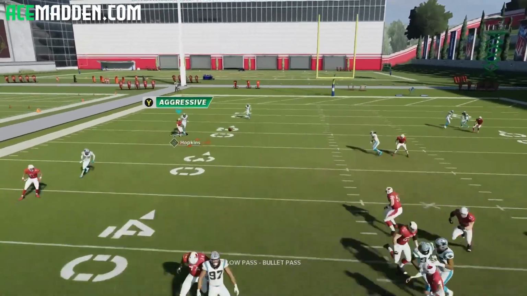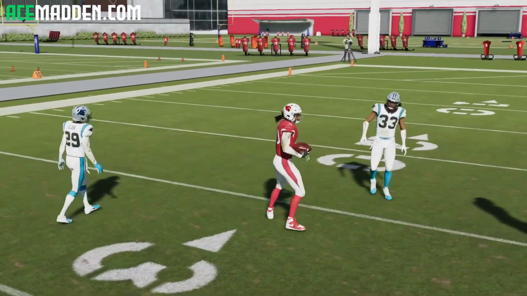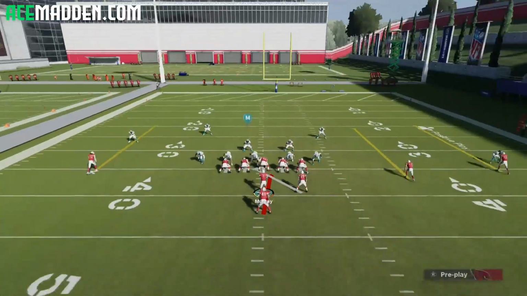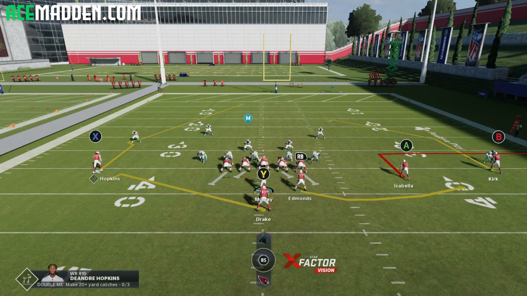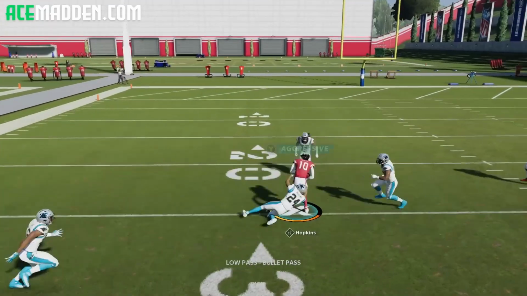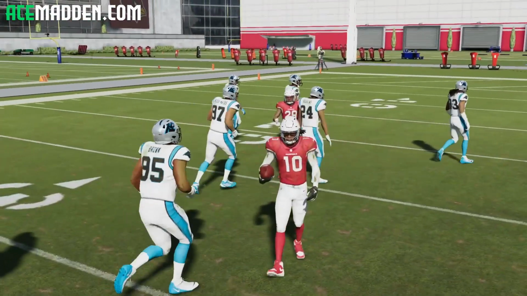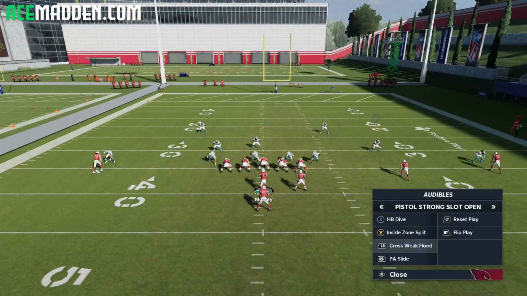So right here, that's going to be wide open. Just low ball that and aggressively catch it. You'll get that animation. I really like this setup a lot, actually. So right here, I can confidently throw this. And like I said, versus everything but cover 2, this setup will work really nicely.